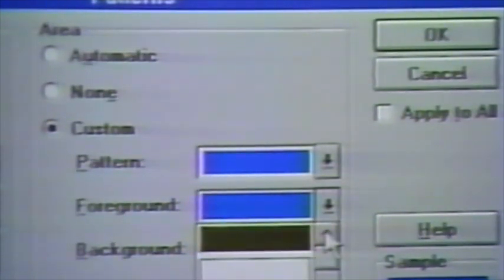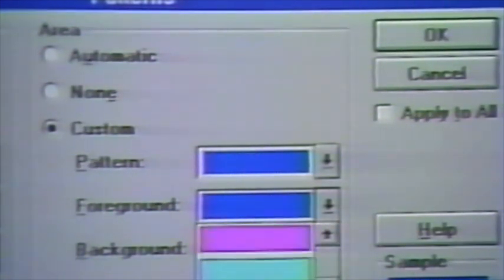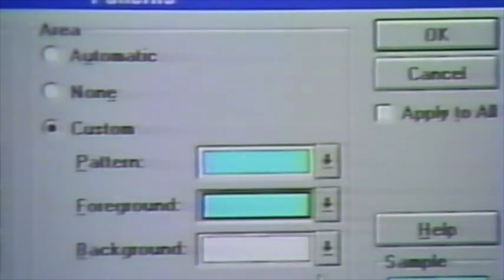We can also choose black or white. And the sample in the lower right hand corner shows the color of the current area that's selected. Let's choose a different color of blue. Let's use this lighter color here. The sample shows us the appearance of that area in the chart.